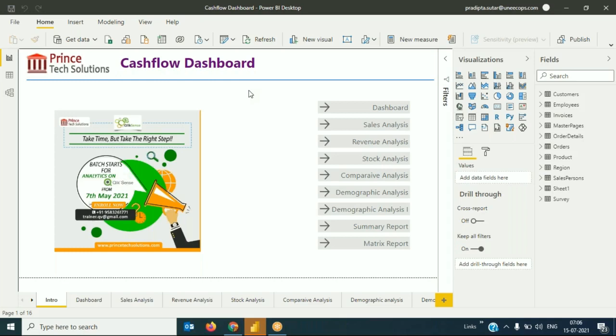So if the division is North America, in the next page I will only be able to see the North America division and their respective countries. Then if I click on a particular country from that division, I should be able to go to another page with the cities of that country, and then the data will be showing. So this concept is called the drill through concept.